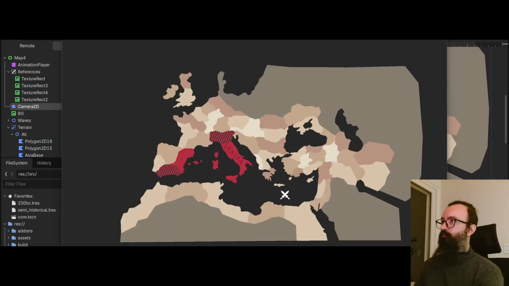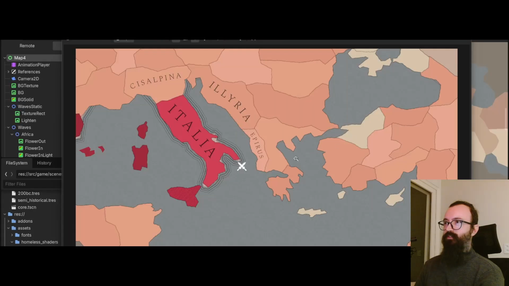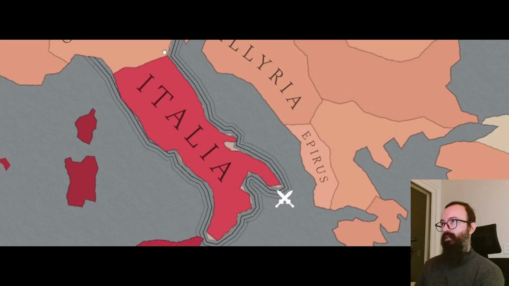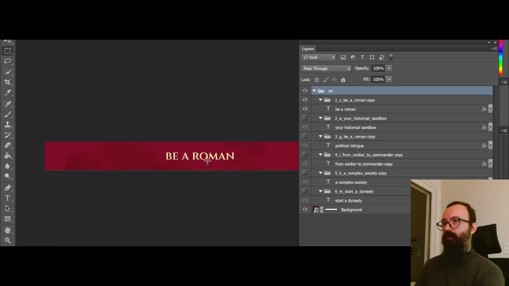And then a pause from the prototype to work on the map. So I decided to turn the map, which was going to be a small thing, into a background thing. So make the map much bigger in the game. And then I added that text that is so classic in grand strategy games. Tried to make it prettier, more colorful. I like these waves, but I couldn't get them to work great yet. So I think they'll make a comeback at some point.